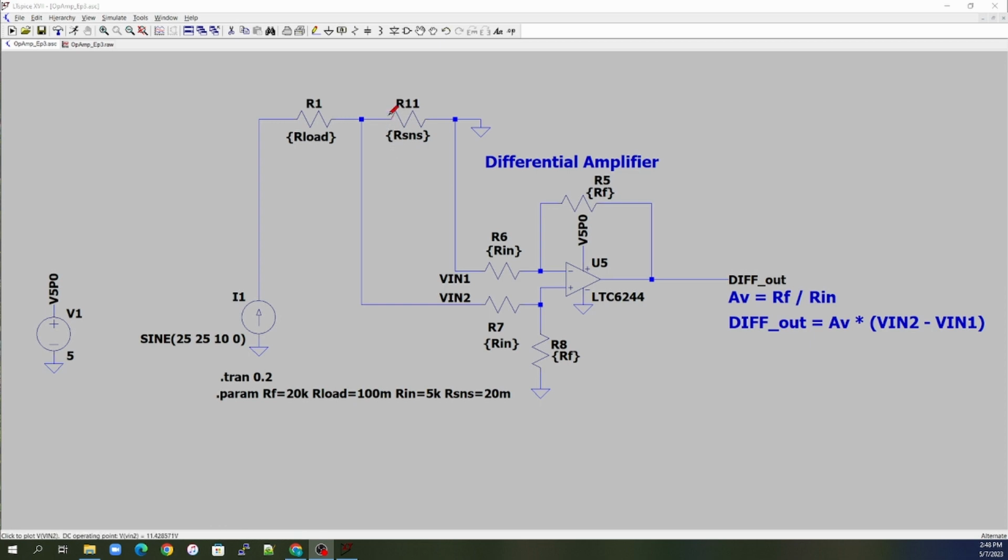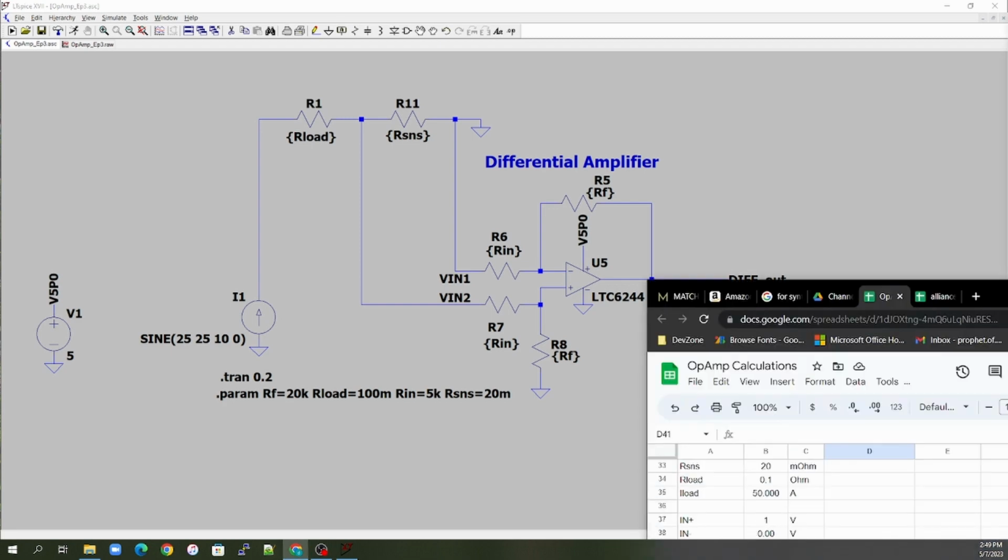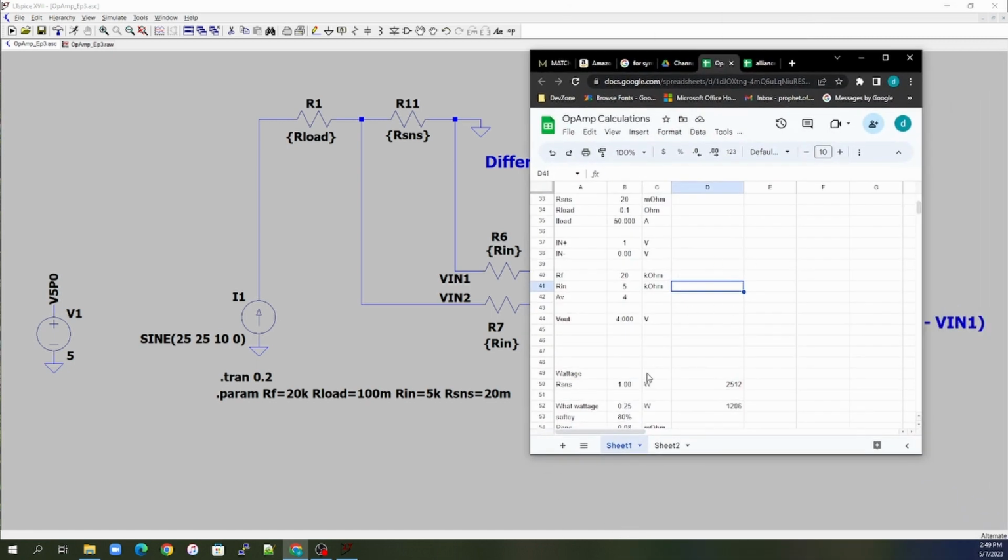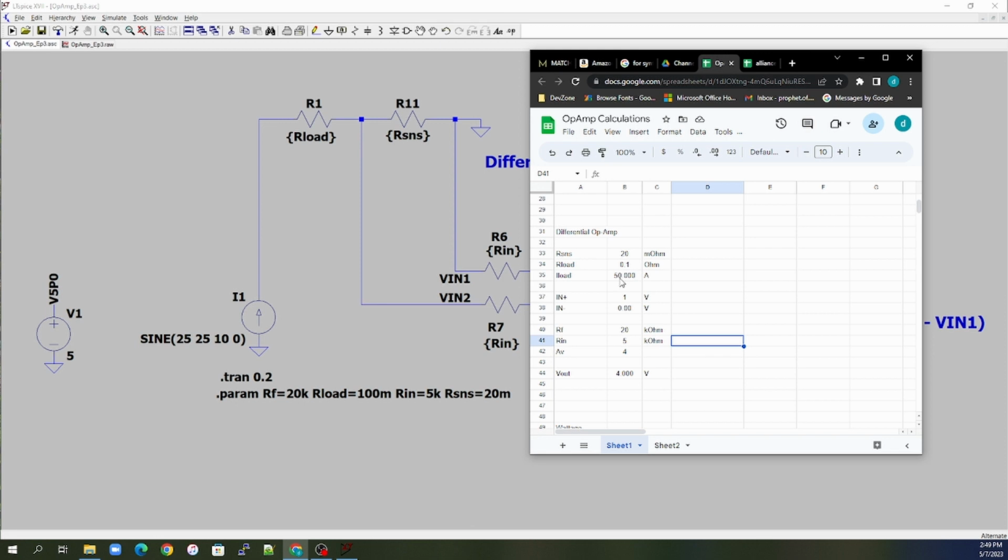The second thing we need to look for is the sense resistor and its size, because we do not want to waste energy, we do not want to waste wattage on a resistor. Even though it'll work, we don't want it to be just needlessly wasting wattage and power on a sense resistor. So if we look at some math on this, you can see that our amperage is 50 amps going through this as we calculated, and our sense resistor is 20 milliohms. So if you do Ohm's law, I squared R, you see we've got 1 watt on this sense resistor.